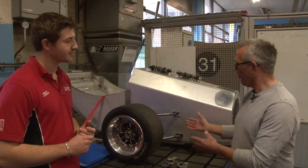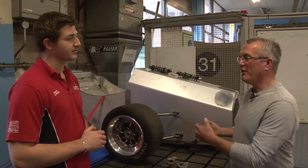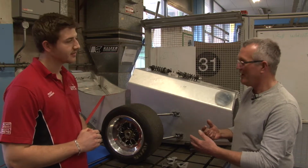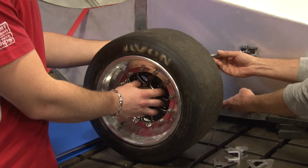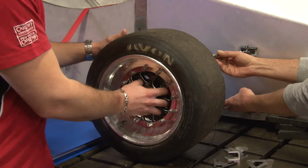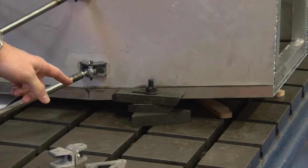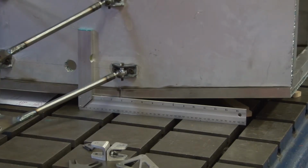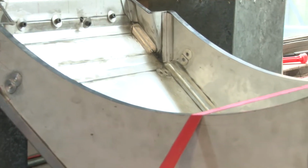So really, from what we see here, fundamentally, the monocoque is very much moving on from last year with a few developments. Suspension is still very much the same kind of design. Absolutely, yeah. The suspension design, as you say, because the front end of the car is very similar, it matches out, and similarly with the rear. You can see a few small changes to the monocoque. There's a slight kick up at the front to help with aerodynamics, and also a few structural changes to the rear to make the space frame packaging a lot neater and to bring everything a lot more central into the car.